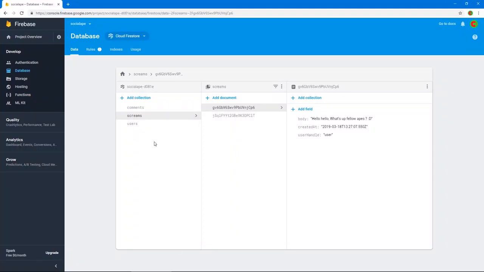It's theory time. All right, what we're gonna do here, because you might be thinking, wait, why don't we store all the comments and the likes of each scream in the scream document itself? And you would be right in the sense that, yeah, it makes more sense to store them in the same document, but the way databases work, you're supposed to keep each document really small in size and try to spread all the properties. And the way Firebase in particular works is that it has a maximum of 4 megabytes per document that it allows you.